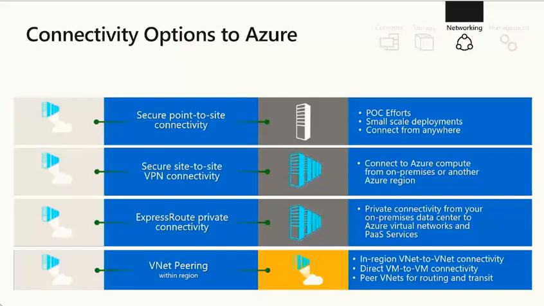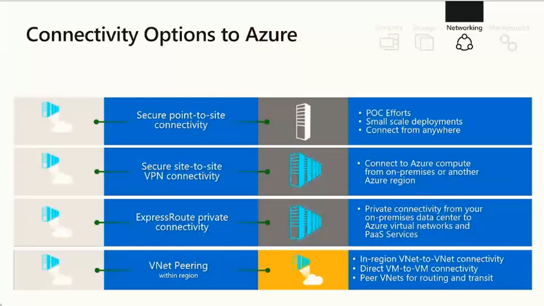Now, with site-to-site and point-to-site, the default traffic speed is 100 megabits a second. And with point-to-site, that's the fastest you can go. Now, it doesn't seem like a lot. In reality, it's not. But when you think about we're just doing RDP and maintenance, it's actually quite a bit of traffic. With site-to-site, you can actually go up to 1 gig. You can actually purchase different SKUs to increase the bandwidth inside of there.